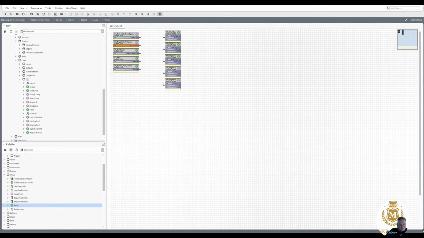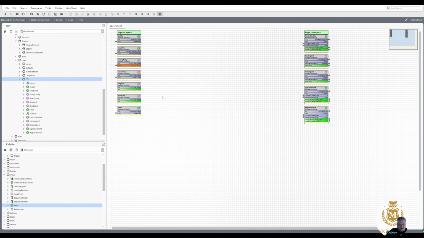So what we're interested in is our logic. And then we've got to do a graphic and all sorts. So now we need to play with some logic here. So we need to take into account the safety. So we've got an input for the safety. So that could be anything from a fire alarm, emergency stop. So we physically put an input in for the fan coil for the safety. So we've got an analog input for our supply and space temp. And we've got another one for our enable.